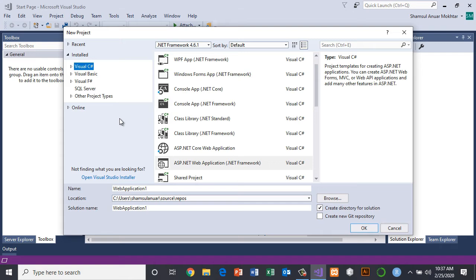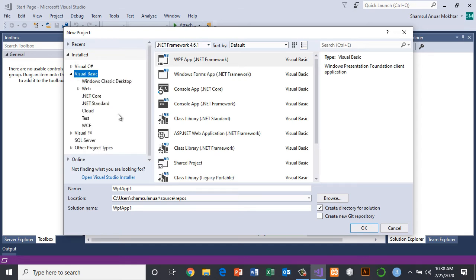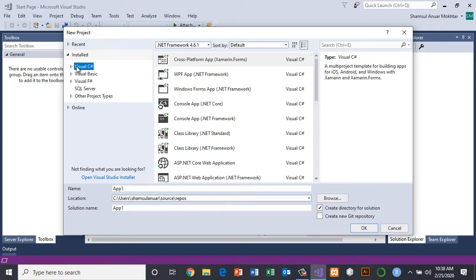Please make sure you select C#, not Visual Basic. You can also create web applications with Visual Basic, but that uses the Visual Basic language. What we want is C#.